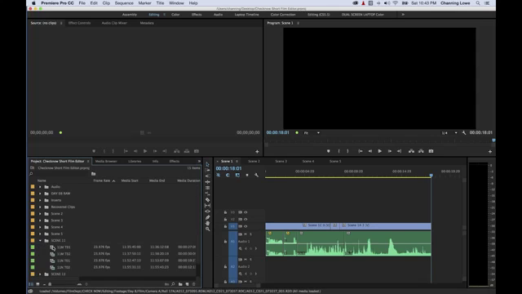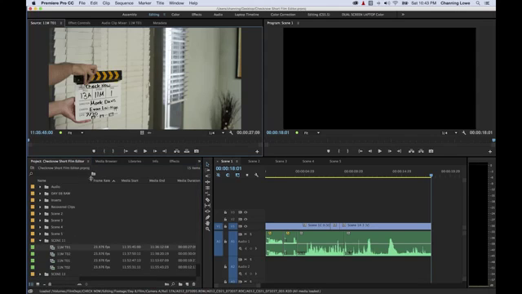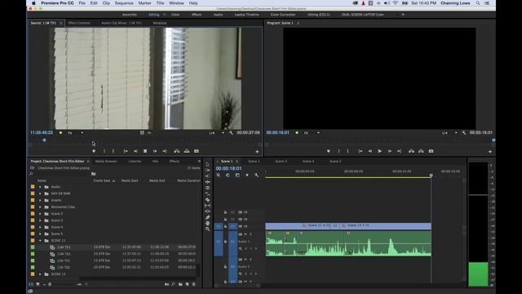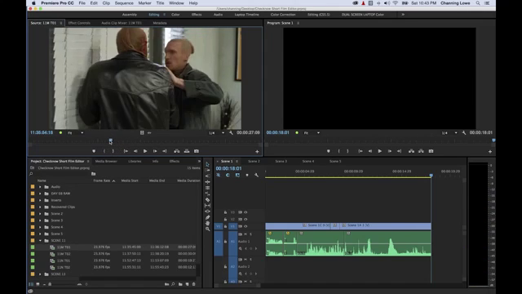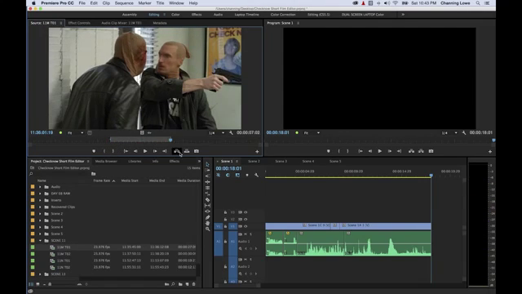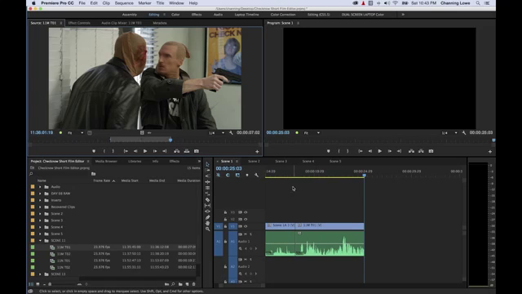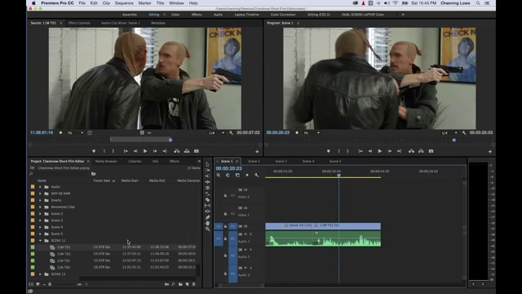You arrow open, you double click on a file, it will open it up in the source monitor, and you play through it, and the audio and the video play together, and it's all been synced together and works out well. And then you can edit this like a normal clip here, in point, out point, period, drop it into the timeline. This is the wrong timeline, but that is basically it. You can create a new timeline for the new scene number, and you're set and ready to go.